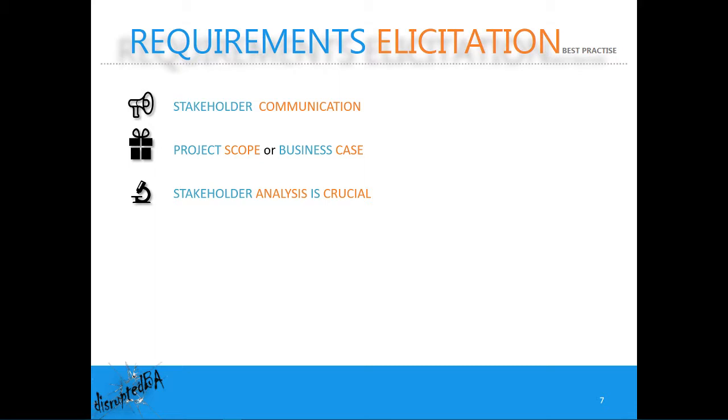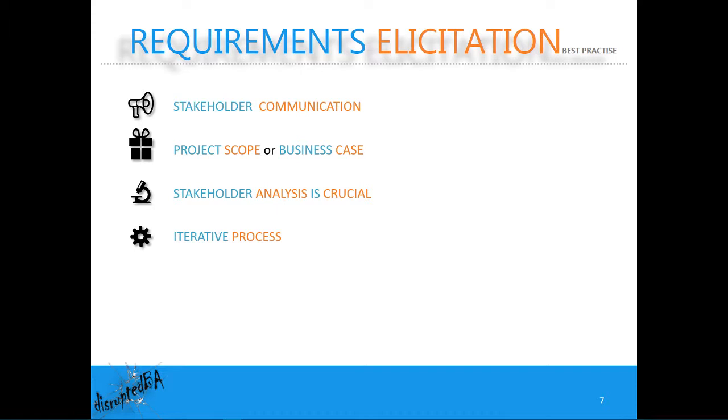So stakeholder analysis is crucial. You need to look at your stakeholders. You need to analyze them. You need to see how they can help you, how they can hurt you, and how you can prevent them from hurting you or the project. And just on a side note, ignoring them, removing them, or suppressing them is not the way to prevent them from doing damage. In actual fact, it's quite the opposite.